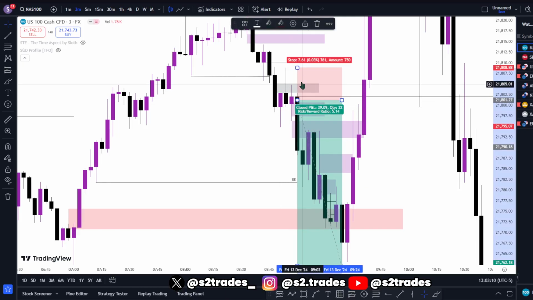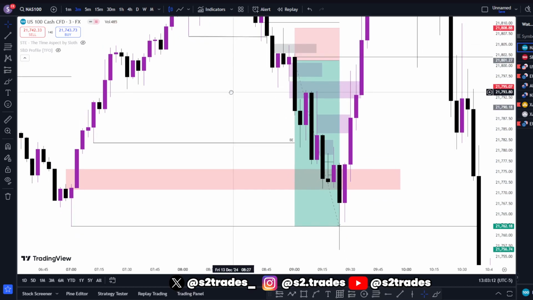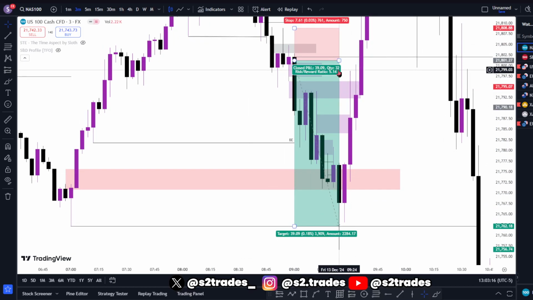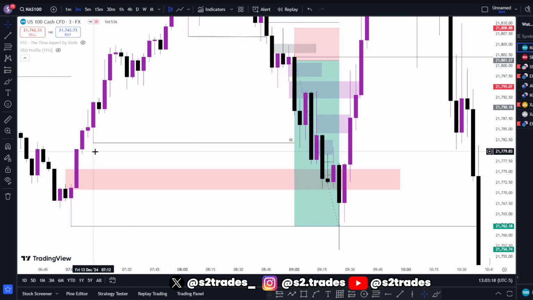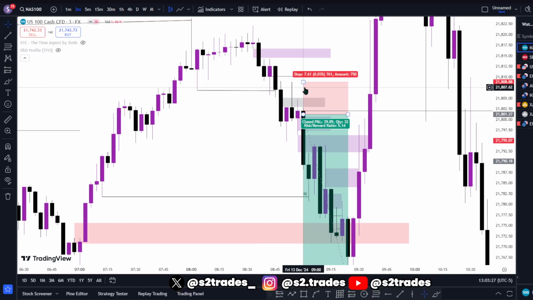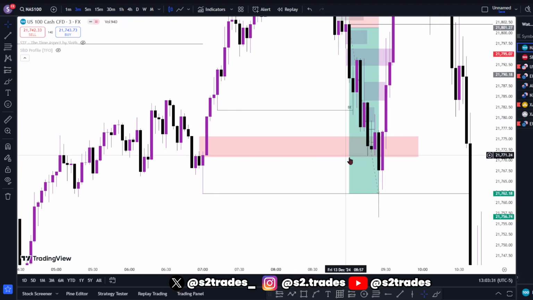So boom, I entered. I placed my stops at that high, and I pressed my TP down there because I wanted to have a very risk-free trade. What did I do after? I marked out this move here. This is a 1 minute draw on liquidity, and I took partials and moved stops to break even. So then literally it just became a risk-free trade. I'm winning no matter what, right?